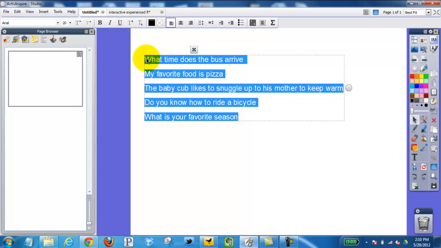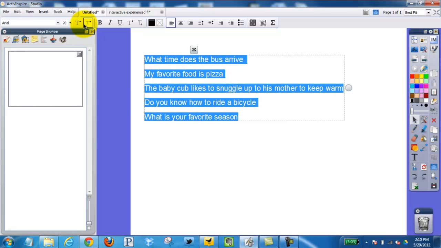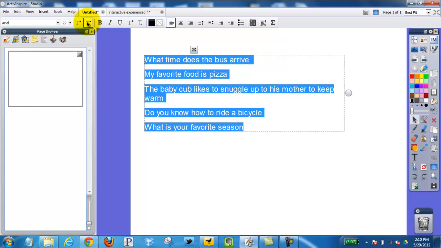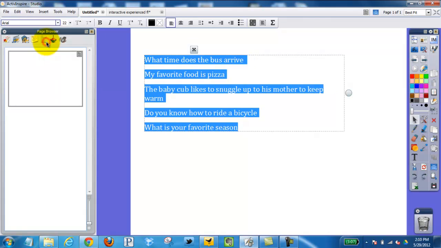I'm going to highlight everything again. The far left, I can click this button here to increase the font size or decrease. As we notice, this here is my font size as well. I can increase or decrease. And over here is my font type. I can choose a different font very quickly by scrolling through, finding one, and selecting that, and then my font will change. This has been working with text.